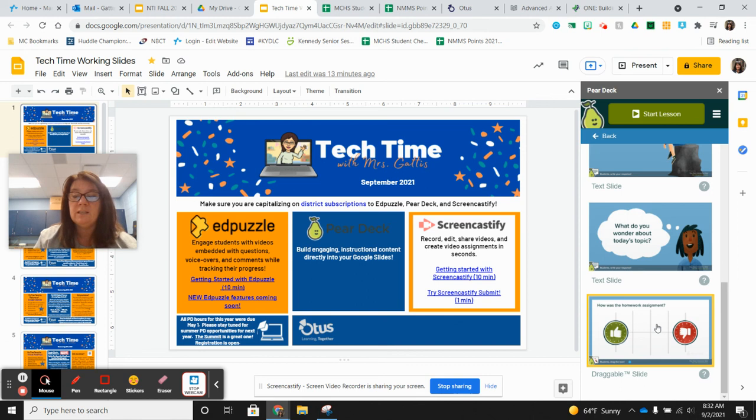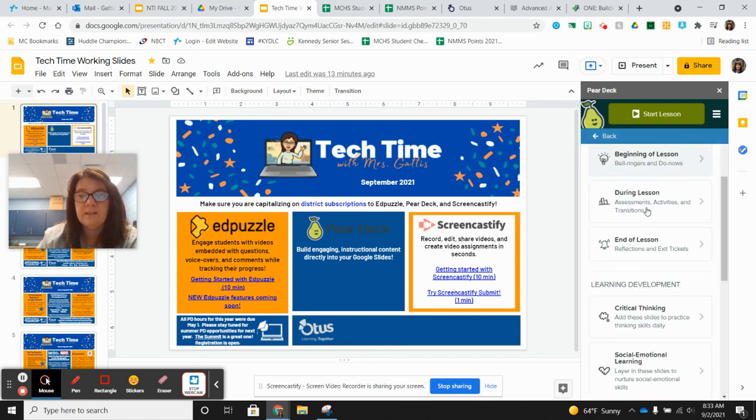And if most of the kids pulled the dot over to the green, we're good, then you're good. If most of the kids pulled it over to the red, you can see, well, we may need to go over this again. And also you can see who pulled theirs over to the red. Then I can give them some individual instruction for the day. So again, it's an anonymous way for kids to give you feedback on how they felt about their homework. So those are just some beginning of the lesson.